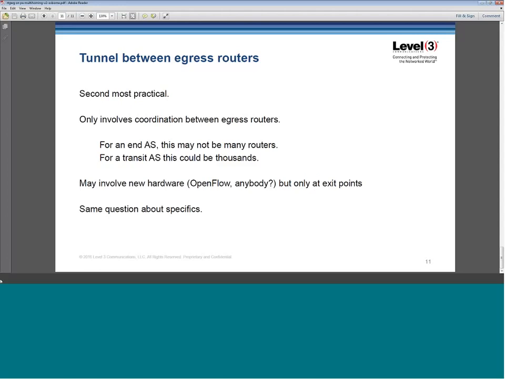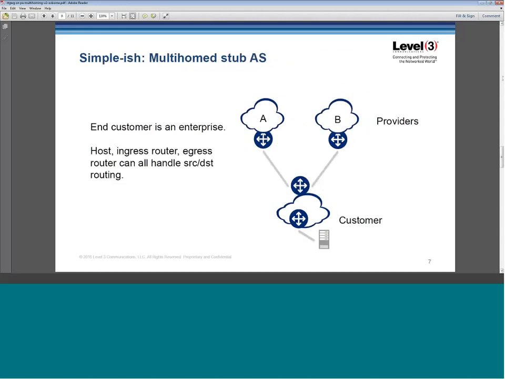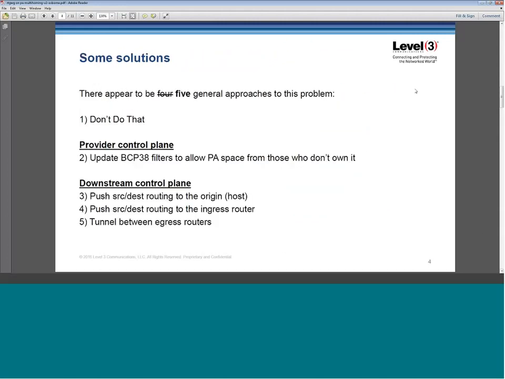So question. Yes. So the last two or maybe the last three solutions are effectively semantically the same. Did I miss a solution where all the routers in the AS do source destination routing? Or is that the ATM to the desktop slide? No, if you go back to slide 4, Chris, please. So you're right, the last three are all the same. It's a question of where you do it, right? So source destination routing to the ingress router is number 4.